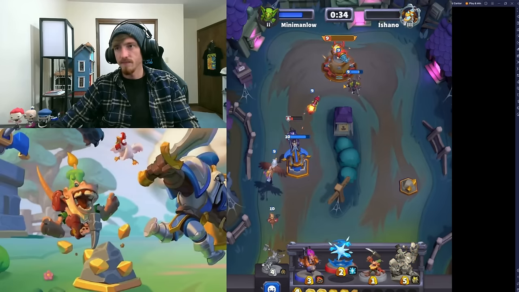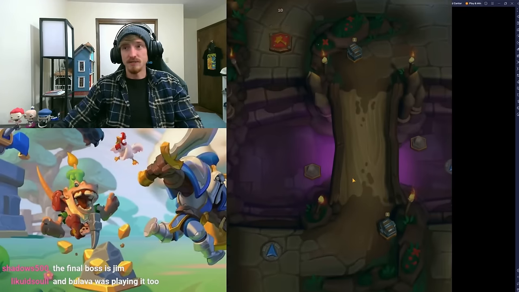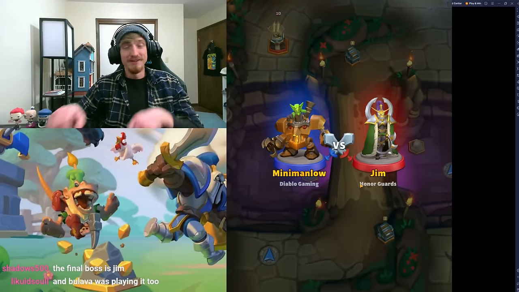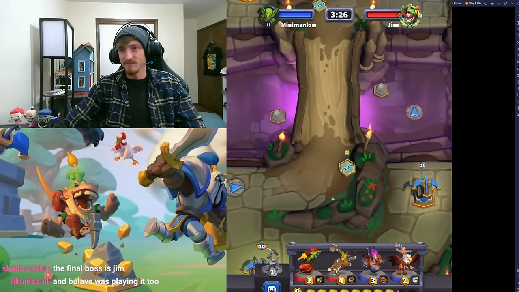GG, Ishano. The final boss is Jim? True. Although Kalithumos is kinda up there. Oh! The final boss is Jim, huh? Okay, final boss Jim.